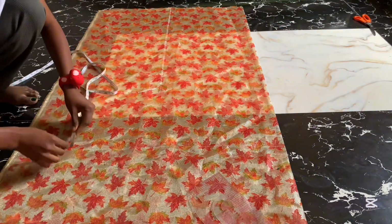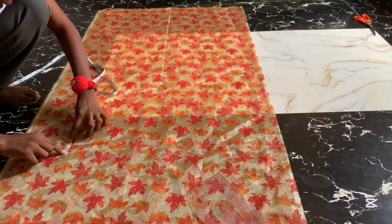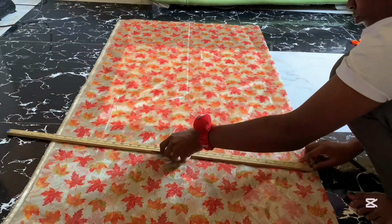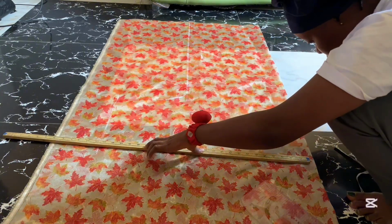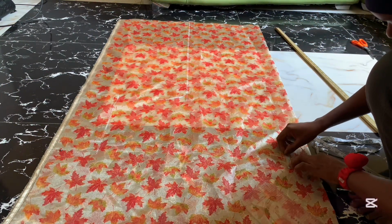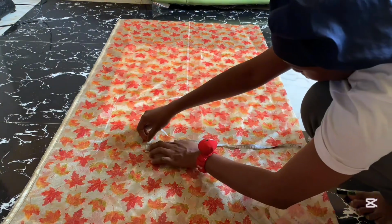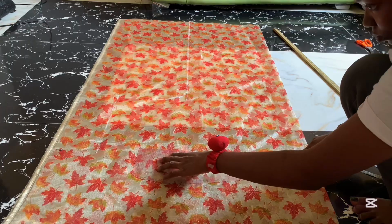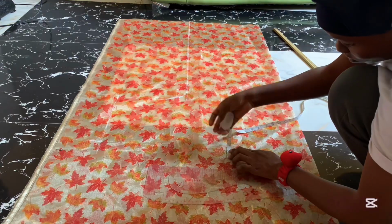Still on the starting line, we want to slant the shoulder by 1.5 inches. So on the starting line, you mark 1.5 inches, just like so. And you connect all the way to the neckline, that is the 3 inches point. After slanting your shoulder with 1.5, you proceed to add your seam allowance of 0.5 inches. That is half an inch. Make sure you add the half inch seam allowance on the shoulder line for a perfect fit. After adding your seam allowance on the shoulder, you can go ahead to reconfirm all your measurements before cutting.